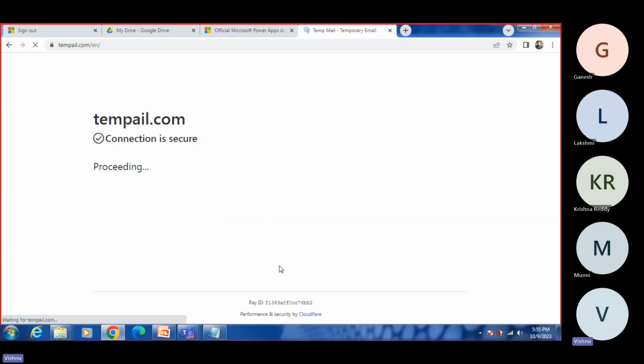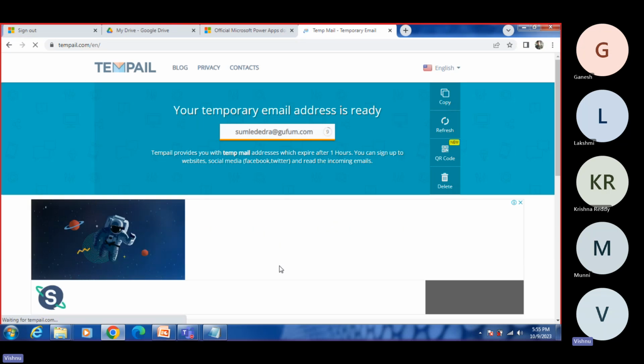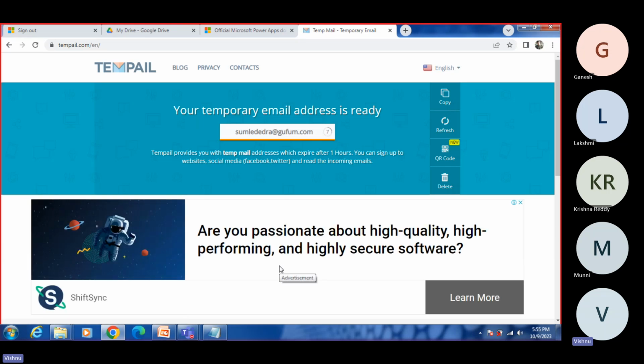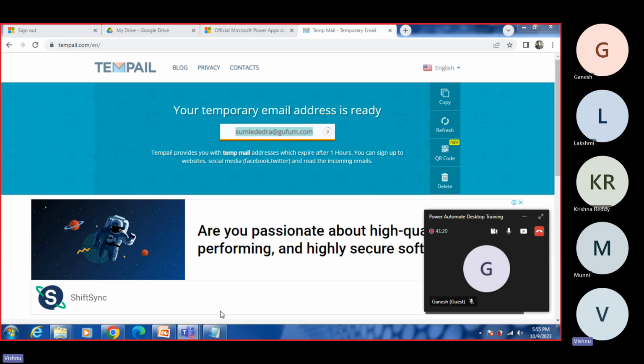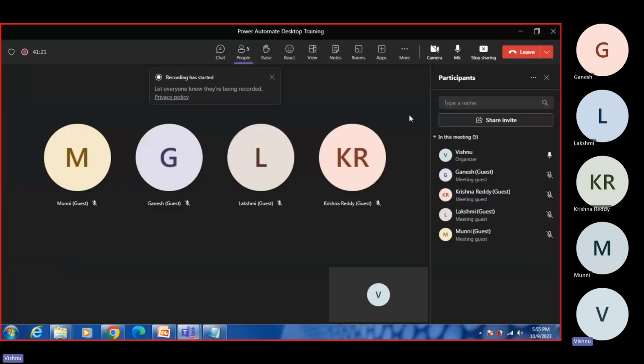For getting access to Power Apps, you have to create an account using a work or business email. If you create a Microsoft account using your Gmail, your personal account, you won't be able to access it. I'm just going to create one using this. Access this website, you also. I'm pinging it here in our chat window.